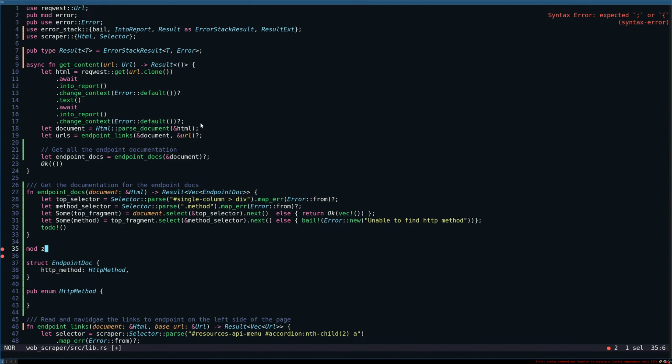That's a bad name too. Intermediate types. I'll rename it later. This is like intermediate between Rust, HTTP to HTML to Rust. It's like the intermediate type, so I'll just call it types. Can we do that? Type is a keyword.